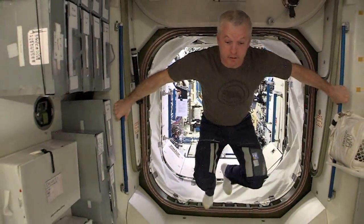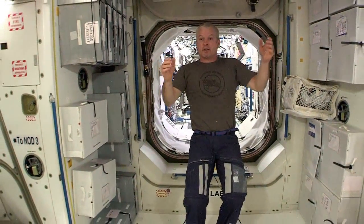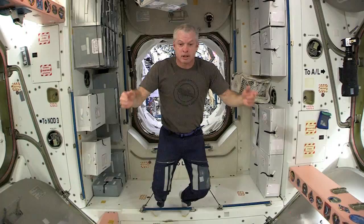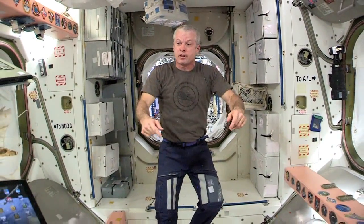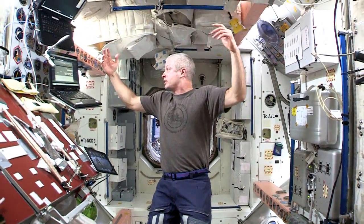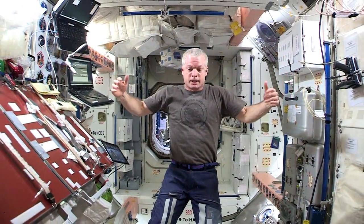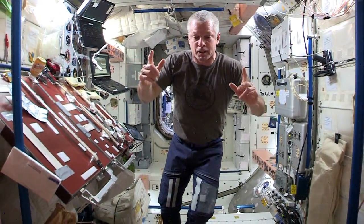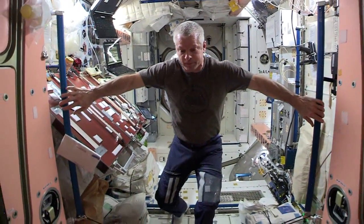So now we're going to Node 1 again, where we have our dinner, our place to eat. But we're going to move farther aft, and when we go farther aft, we're going to head into the Russian segment. And you'll see a change. You'll notice, of course, the size of this and the way this U.S. side is built. It's quite a bit different when you go into the Russian segment.